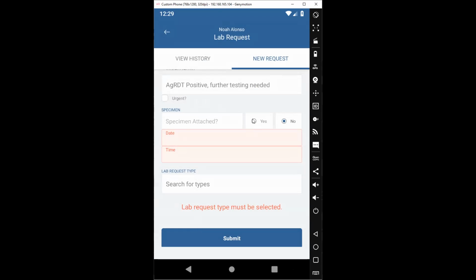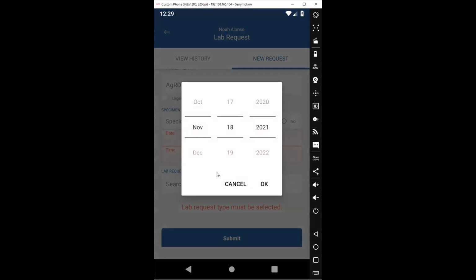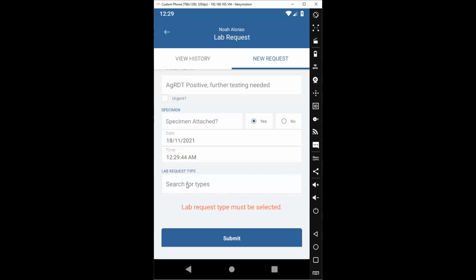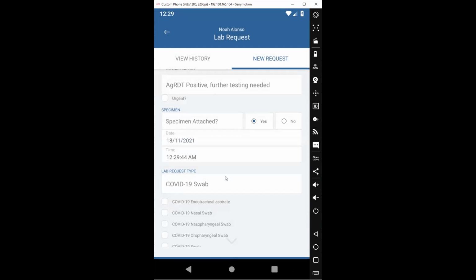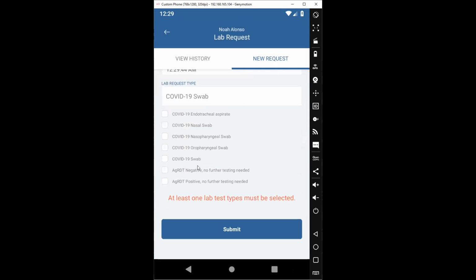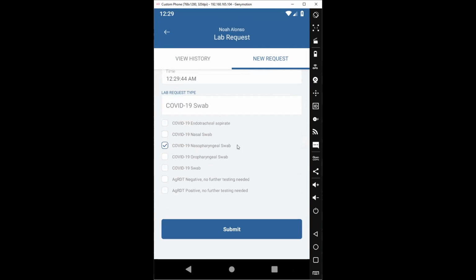We select that. In this case, the specimen is going to be attached. You can select the date and time. And we're going to say lab request type COVID-19 swab. But in this case, we enter the test type that we are actually doing for our confirmatory test. So in this case, we're sending off a nasopharyngeal swab.